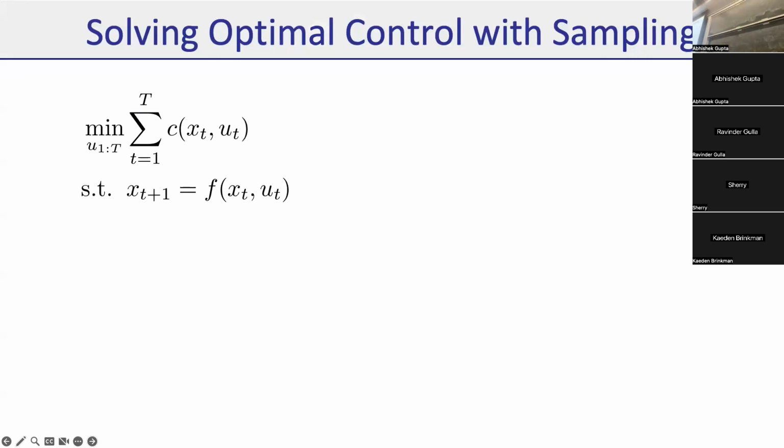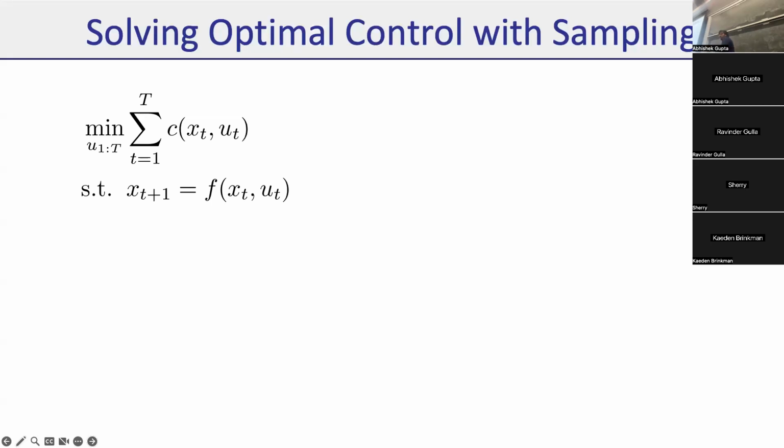We're just going to take a bunch of samples. If you have access to F, right? What you can do is you can just sample a bunch of times, see which thing is good, that's your best, right? So it's like an approximation to this minimization: try a bunch of things, see which thing works best.